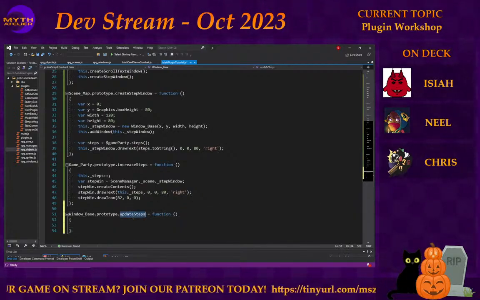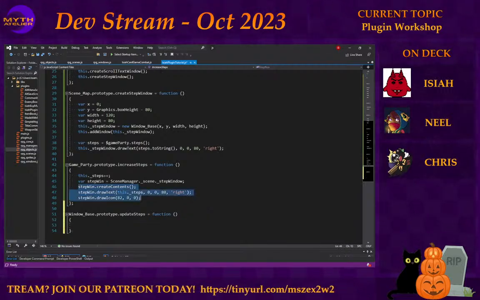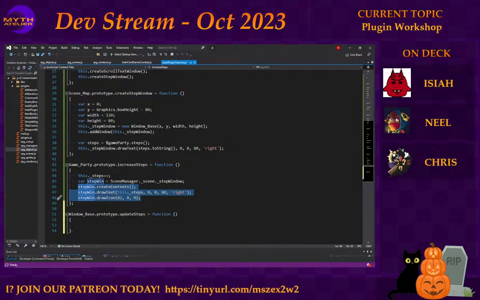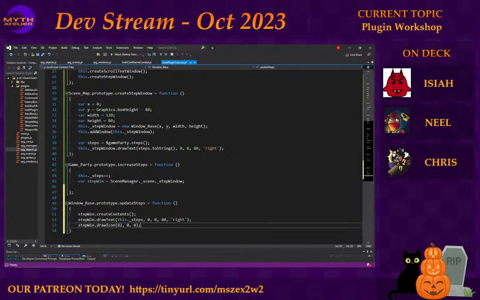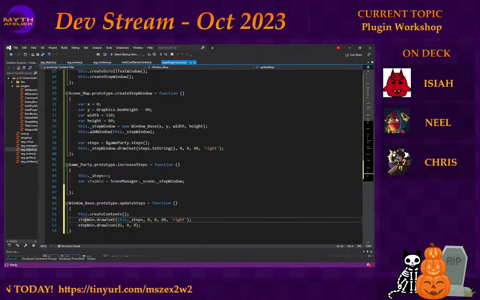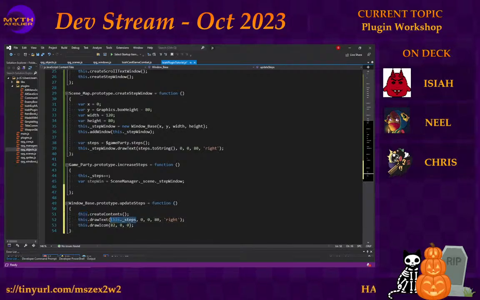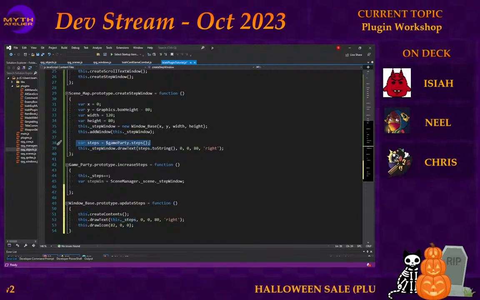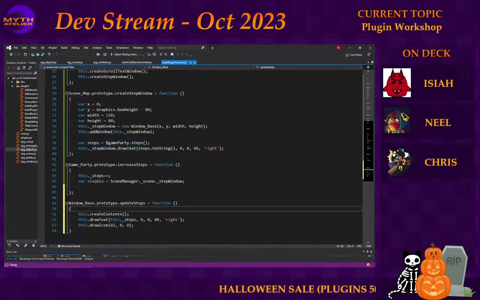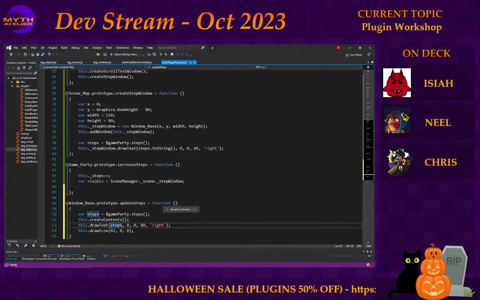So updateSteps is a new function in which we're going to take this code and say this.createContents, this.drawText, this.drawIcon, but we can't reference this.steps anymore because that belongs to game party. So we still want to do var steps equals gameParty.steps, and then reference it that way.